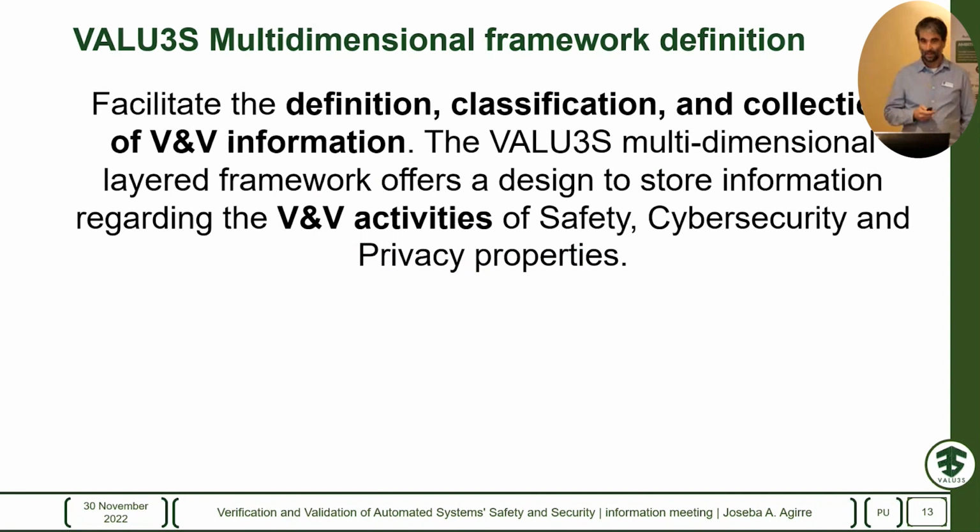Okay. So the idea of the multidimensional framework that we created in Work Package 2 at the beginning of this project was to create a structure of the data that helps us to store and to classify all the information that we are generating through this project. The information is regarding the methods and the tools that we are developing and improving. So the idea was to generate a structure that helps us to store the data and also to search that data, creating a kind of state of the art of the methods and the tools that we are using in this project.